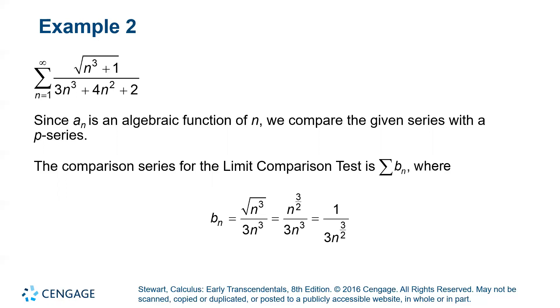the terms of the numerator and the denominator that have the most power, up top that would be the square root of n cubed and in the bottom that would be three n cubed. So if you set up a different term b_n with just those two terms and simplify, square root of n cubed is n to the three halves and then if you simplify that all the way down by subtracting the powers that works out to be one over three n to the three halves and now you have a p-series that you can compare to. So the limit comparison test would be the best for this example because it's similar to a p-series but not directly. So we compare.